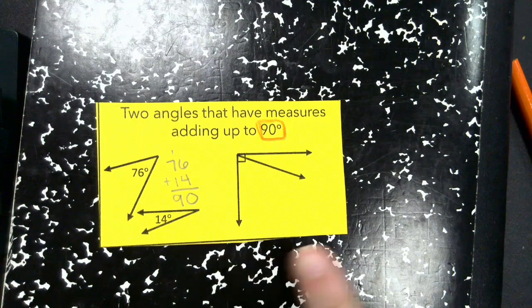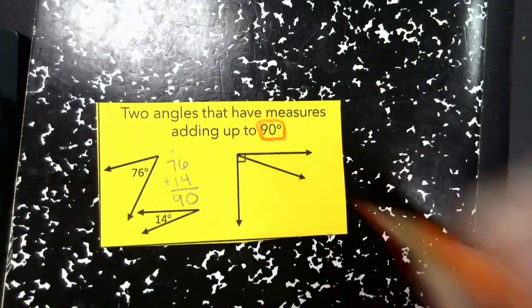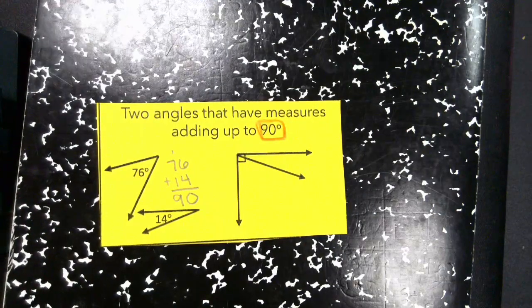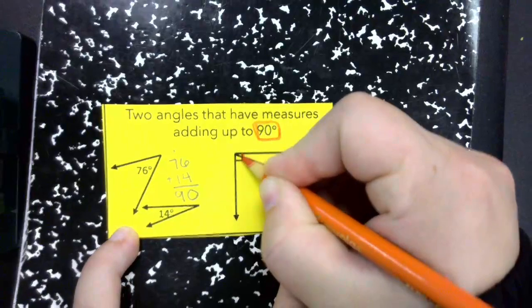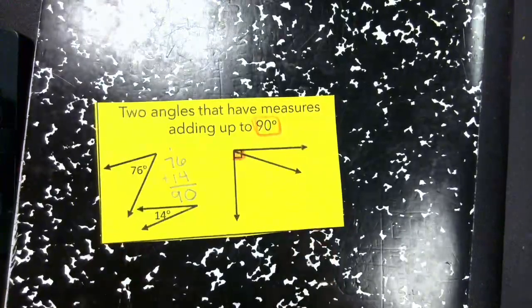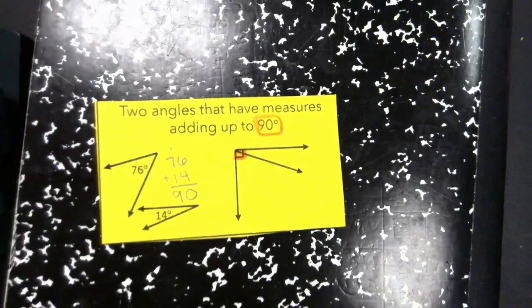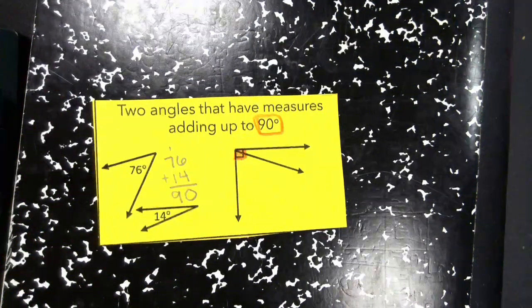If they are adjacent, we put them next to each other, what does a 90 degree angle look like? I said it earlier. What's another name for a 90 degree angle? A right angle. And how do we show a right angle in a picture? Yeah, that little square. So supplementary and complementary, depending on when you started your math career, those are words that hopefully you've heard before in the past. If not, now you know them, which is great.